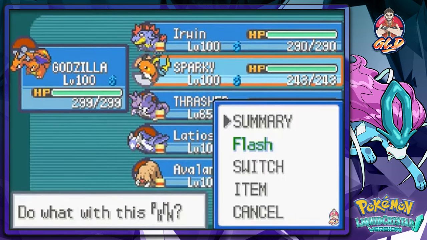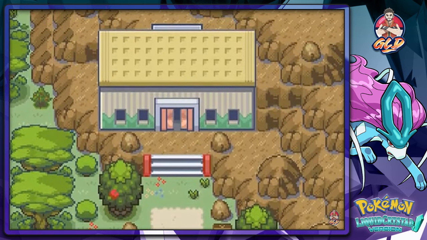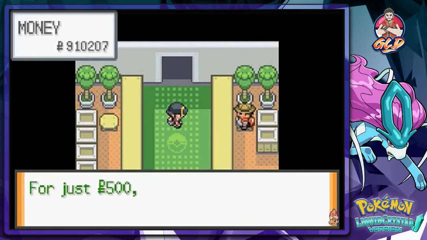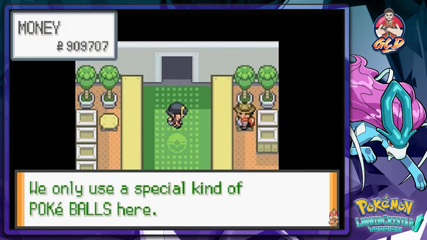Now, there is a little something that I need to do. Let's see, who here knows Rock Smash? Okay, Thrasher does. So we made it all the way to the mountainous area right here. I think this is the place. And welcome to the Mountain Safari Zone for just 500. Yes. Okay, so we do have a few steps.